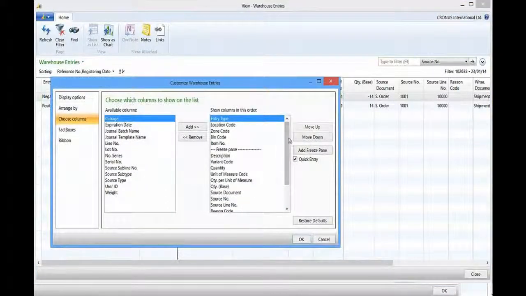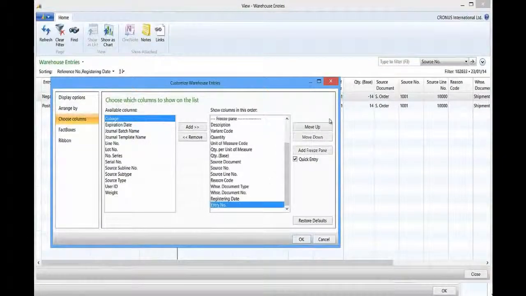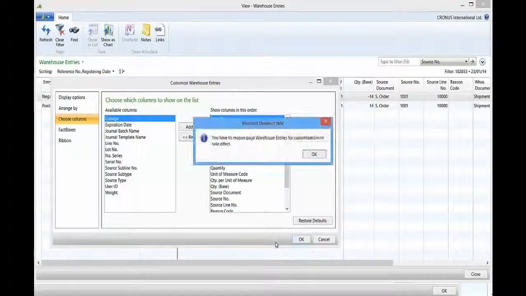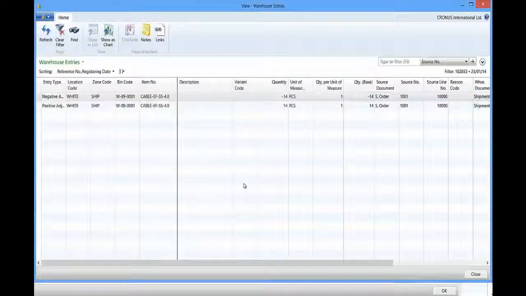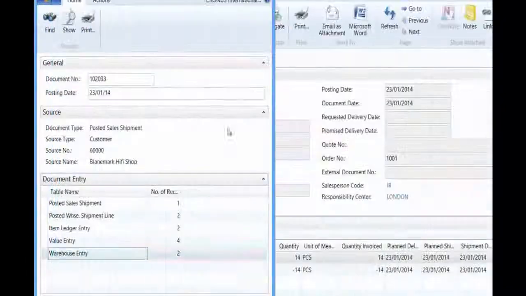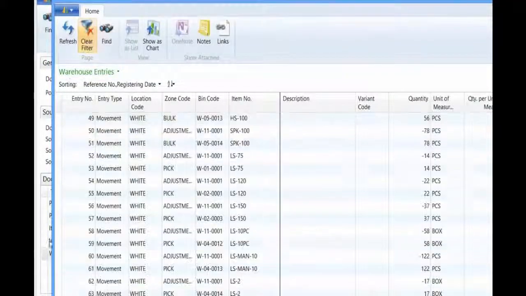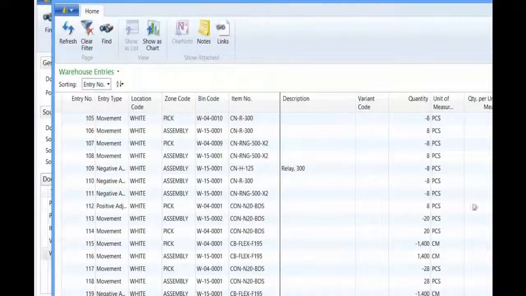So first of all, I'm going to move the entry number to the top. Bear with me just for a second. I'm just going to set the filter so it's easy to follow what has happened. So clear, and then we filter on entry number.